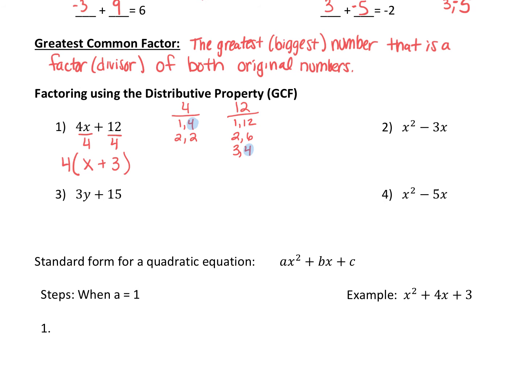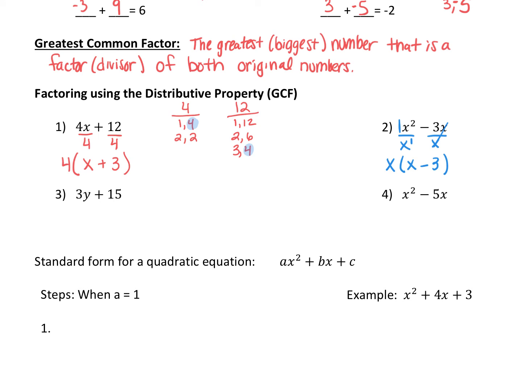Let's look at number 2. In number 2, I have x squared and negative 3x. So I can see that these both have an x in common. I know there's technically a 1 in front of here, so between 1 and 3, the only GCF is 1. So I'm really just going to take out just an x. So when you do x squared divided by x, you're left with x. And when I do 3x divided by x, I'm left with 3. So again, if I were to redistribute this, I would do x times x is x squared. And x times negative 3 would be negative 3x, which would get me back to what I started with. So we're basically undistributing.